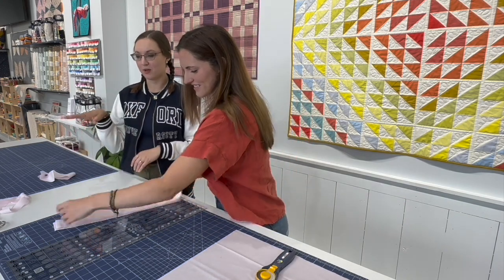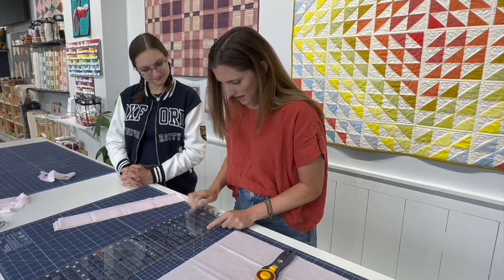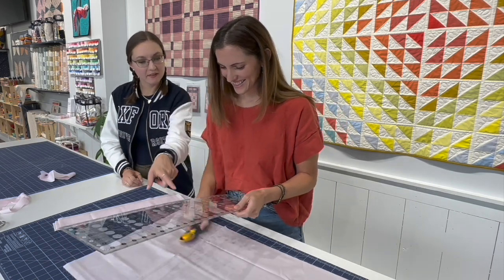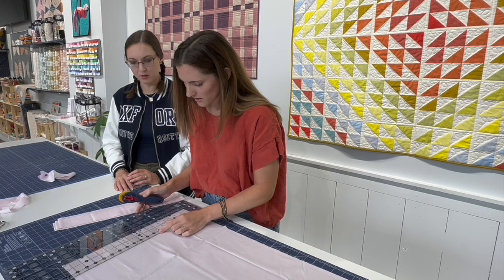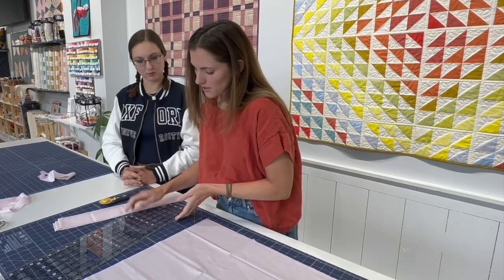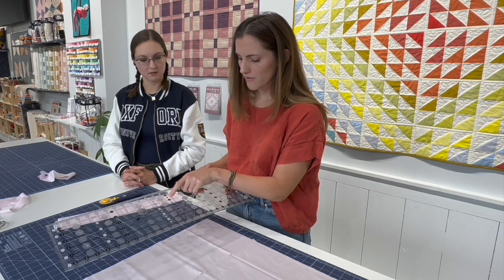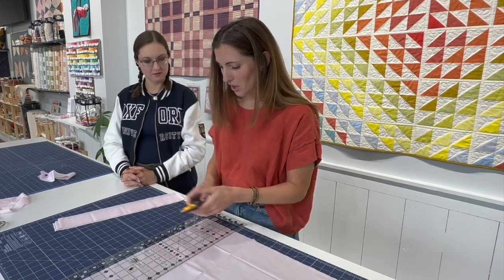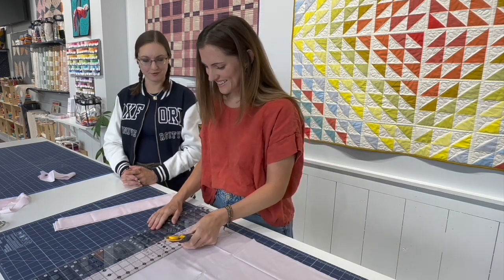So we've flipped the ruler around — what are the numbers on the other side? Let's check. So this starts with a half inch there. And look, it has numbers across there too, so you still don't have to do math. That's really nice — it's really cool. You can use the half inch lines both directions, obviously. Whether you need dominantly half inch increments or dominantly whole inch increments, you can flip the ruler around. Since we're doing two and a half, you could go to that five easily right there because it's marked five on the half inch side.